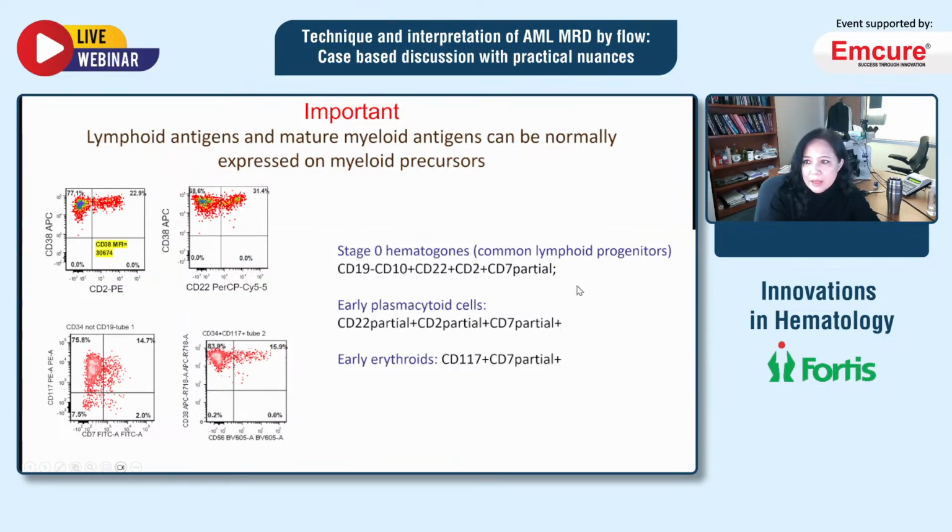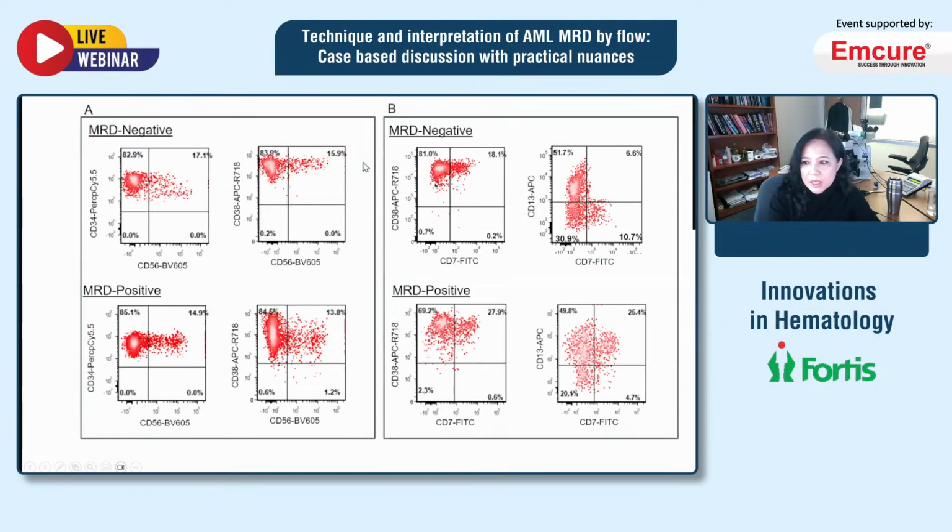So to evaluate the lymphoid antigens, how do you know it's not reactive? How do you know it's true expression? It's very important to look versus other combination markers. I just made these figures for our next publication. So this is the regenerating CD56. They are on the CD38 very bright population, and CD34 is scattered. And this is the true MRD, and they're on the CD38 dimmer population.